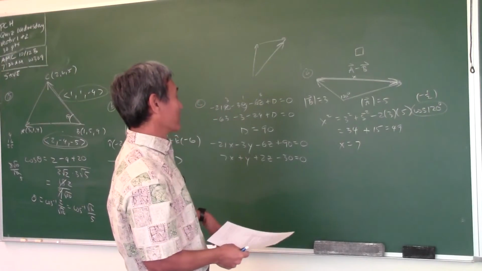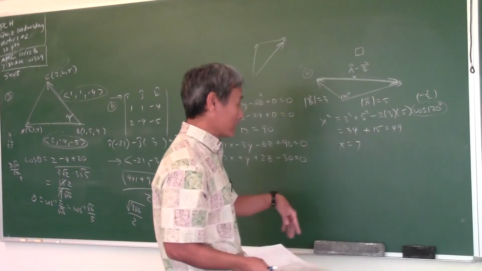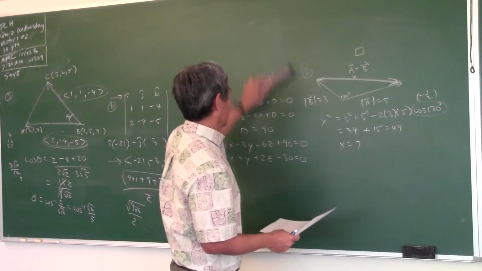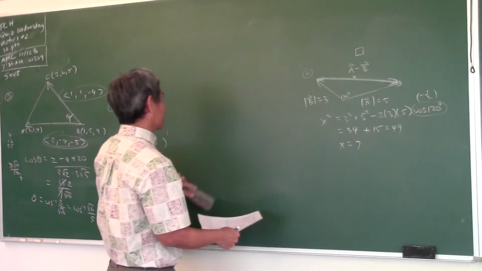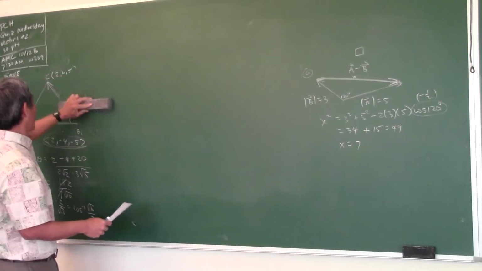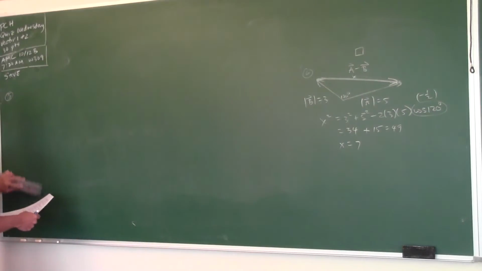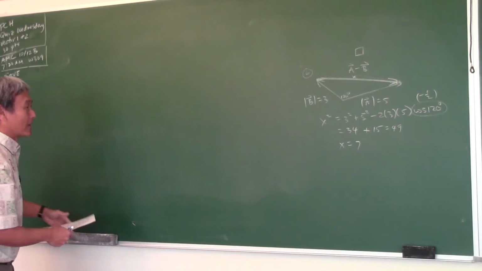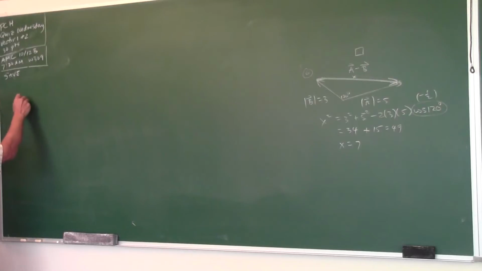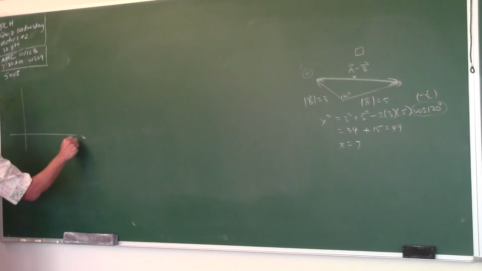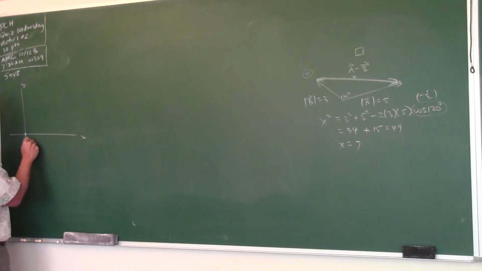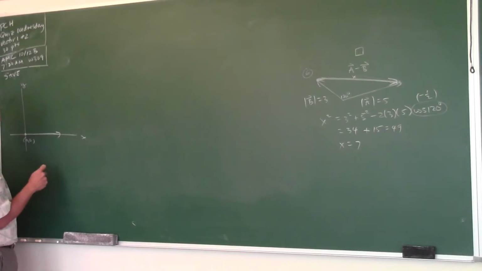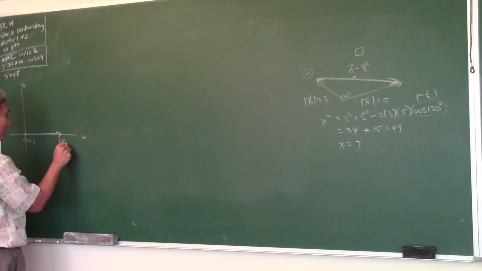Okay, so that's one way of doing the problem. Another way is to componentize the vectors. Because some of you are just not going to see that this third side of the triangle is A minus B. Well, not to worry. Just componentize and you don't even have to think. So what you want to do then is put these vectors in the coordinate axes. If I were doing this problem, I would put the tail of the two vectors at the origin, 0, 0. And I would put vector A here, and it's 5 units long, so therefore this would be 5, 0.